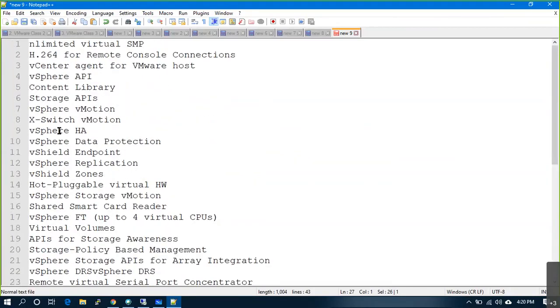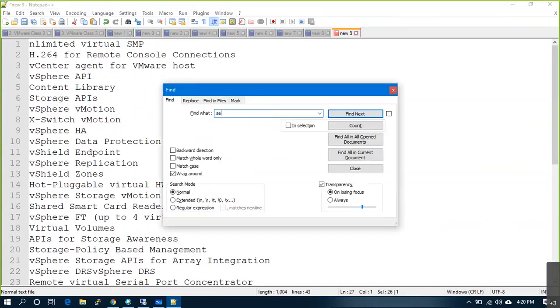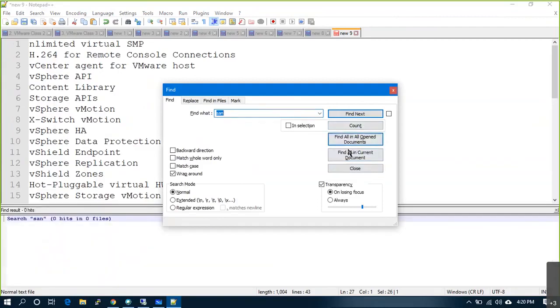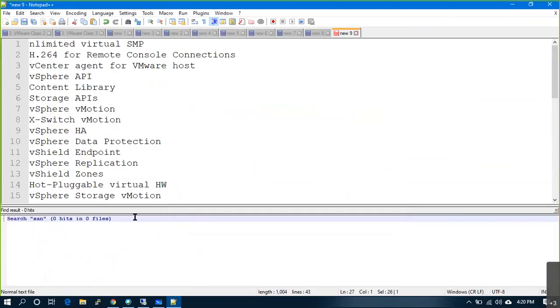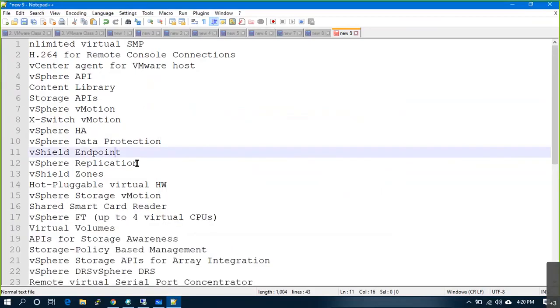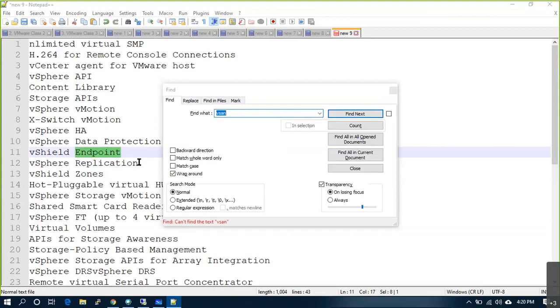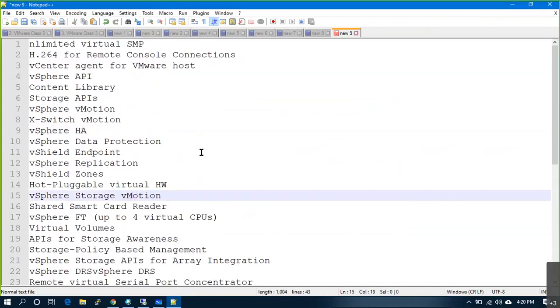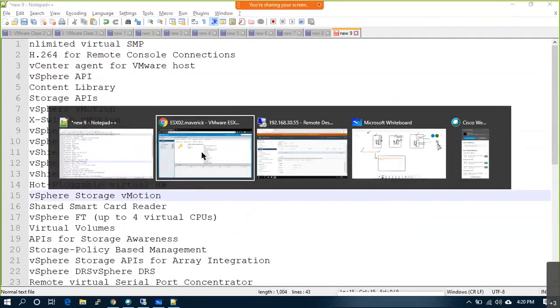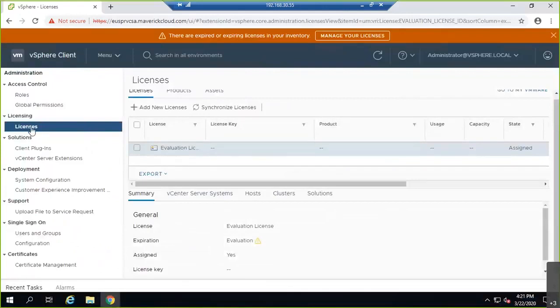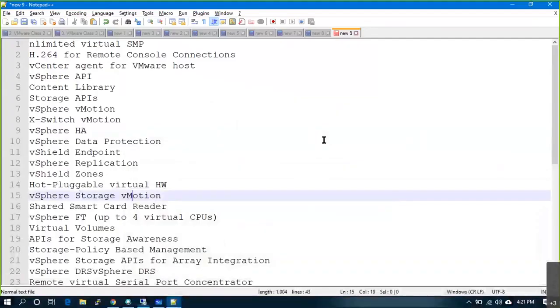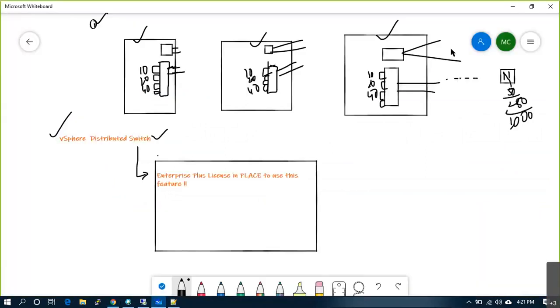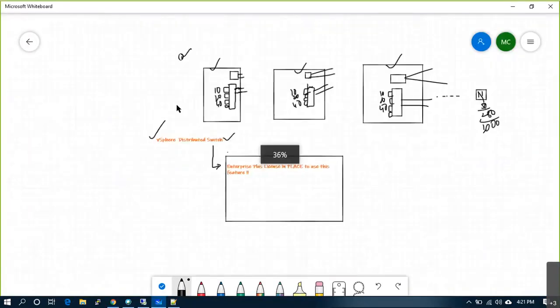If you have seen vSAN somewhere, it is not there. Maybe on a vCenter it will show up. On the individual ESXi level it is not showing up, but vSAN supports two features. Okay, so in the licensing part you need to have two types of licenses.